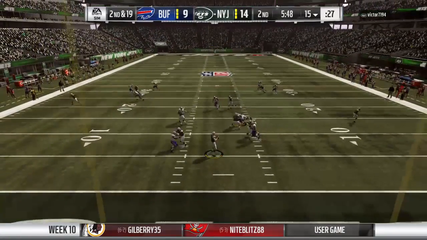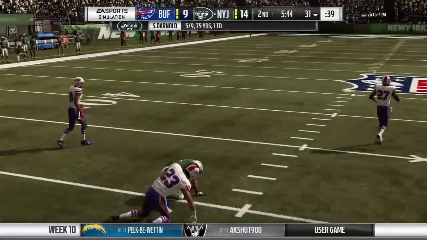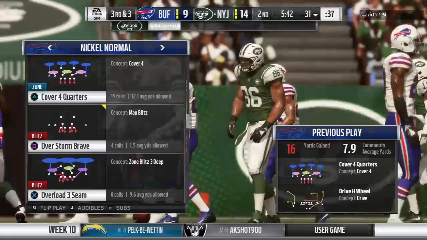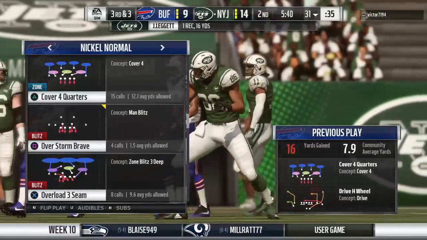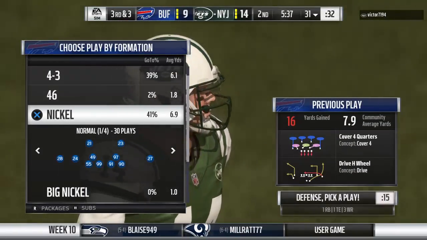Here's Darnold now on 2nd down. And he will find his man on the end route, complete. And they'll take him down at the 31-yard line. They get 16 out of that one, but they'll still need to convert on 3rd.